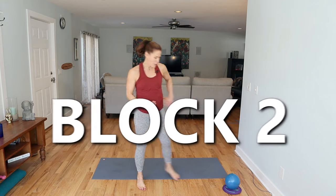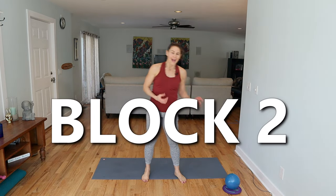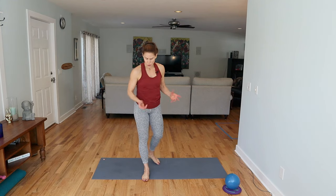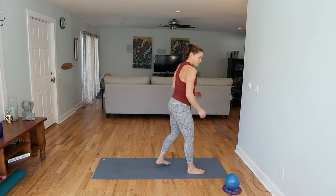For the second block, we're gonna be using that mini ball and the gliders. Remember, it can be a pillow, it could be paper plates. You could also have some fuzzy socks on when we need to do the gliding, or you can do it without that equipment. We're gonna keep the right foot forward.